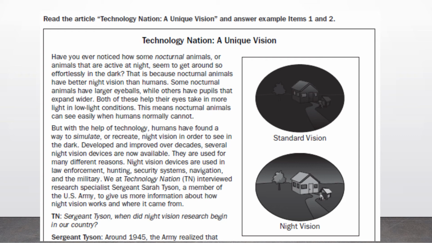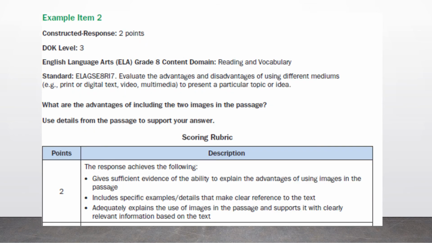My philosophy is if you can handle the CSA, Milestones is going to be a breeze. But you have to slow down, pace, use your time, and pay attention to the details. In this particular case, you've got a passage that has two figures, two images. That's important. Pay attention to those images or figures or tables or charts, because typically that's going to come back up somewhere in a question on the assessment. And in this case, it does.